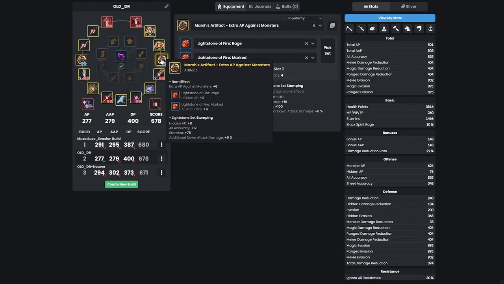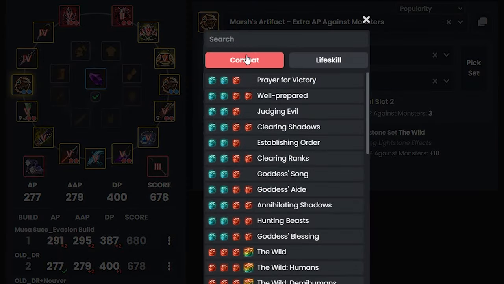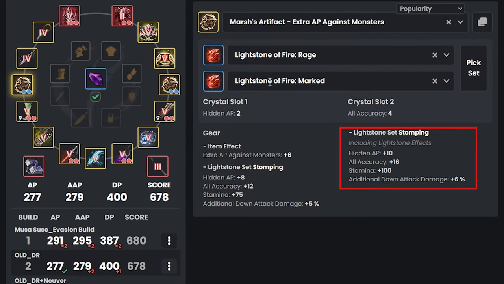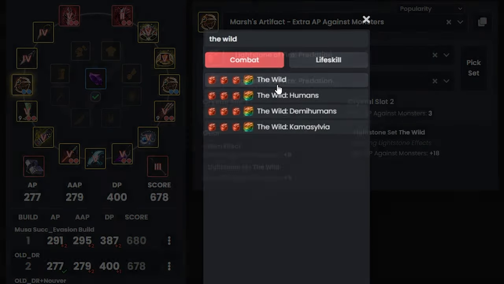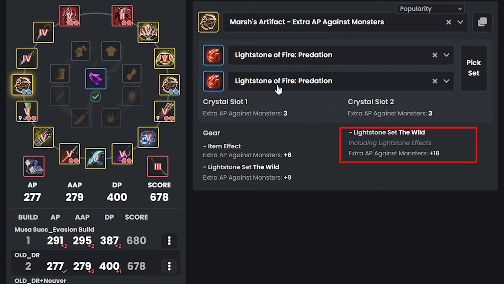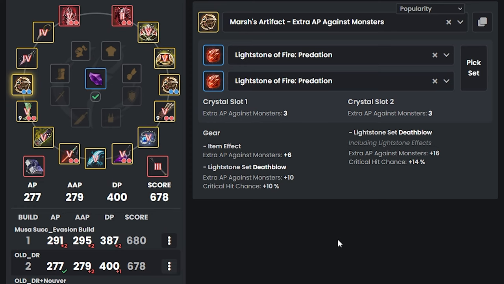For artifacts, I am using these, which give extra AP against monsters, and I use the Lightstone set, Stomping, which gives me 10 hidden AP, all accuracy plus 16, stamina plus 100 and additional down attack damage. I also use the Wild Lightstone set, which gives me additional AP against monsters for plus 18. I also saw people using Deathblow. I still haven't used it, but I will for sure get it soon. I think this might be the best Lightstone set out of these three, because it gives us extra AP against monsters and additionally critical hit chance.